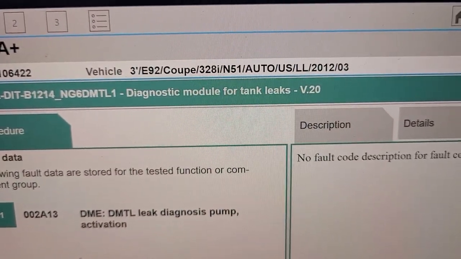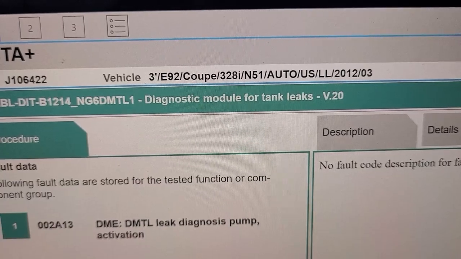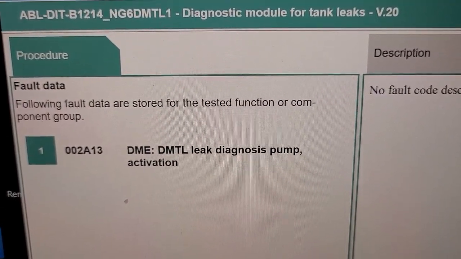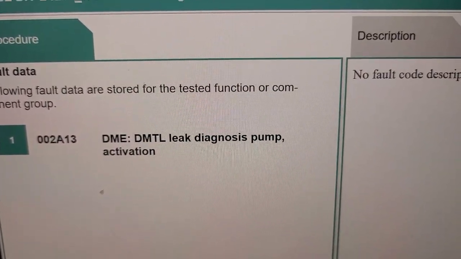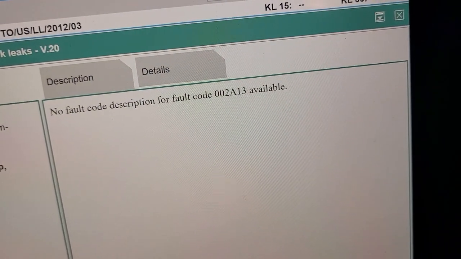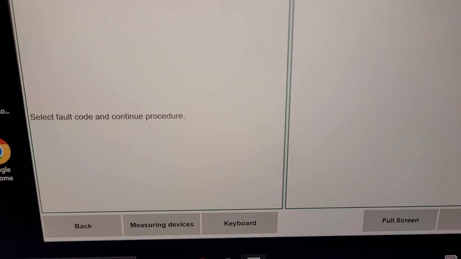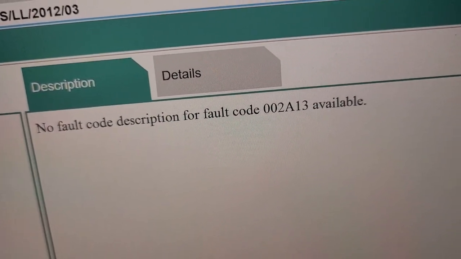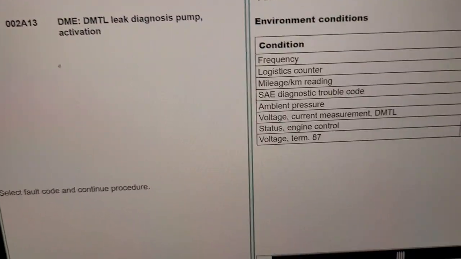We can see diagnostic module for tank leaks, code 002813. Let's just call it code 2813. Okay, and then let's see, description here. No file code description for fault 2813 available. Let's see, details.